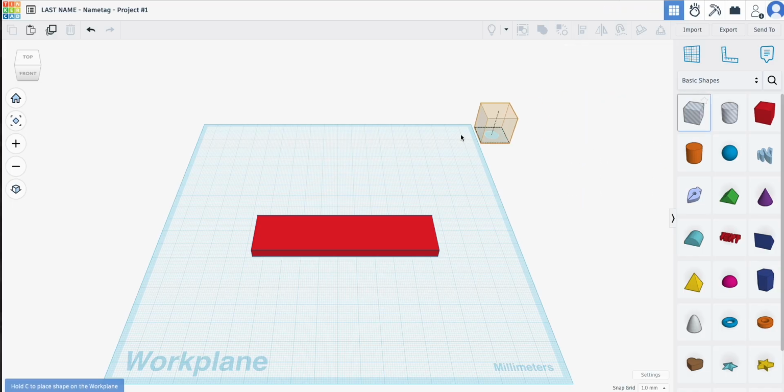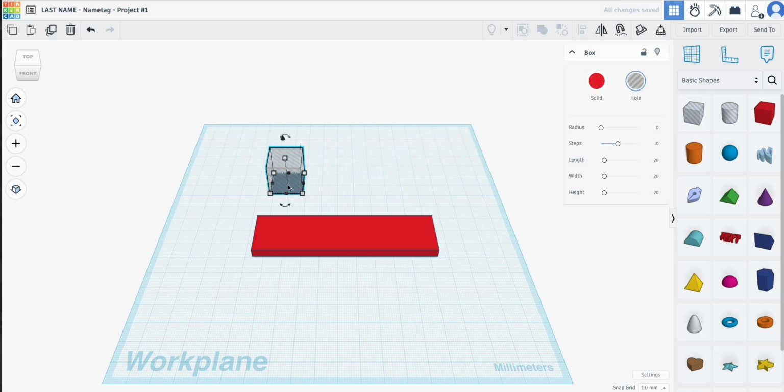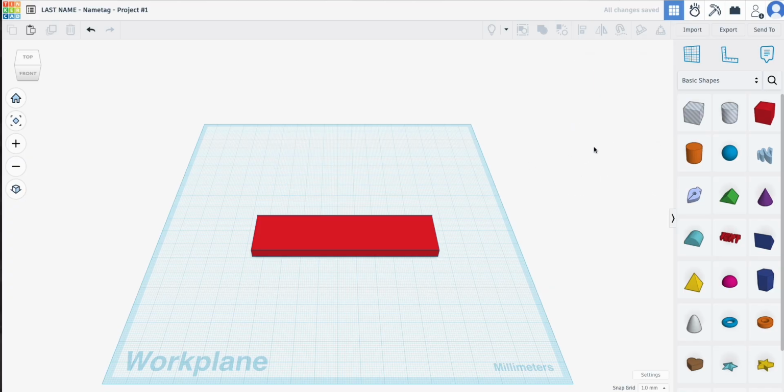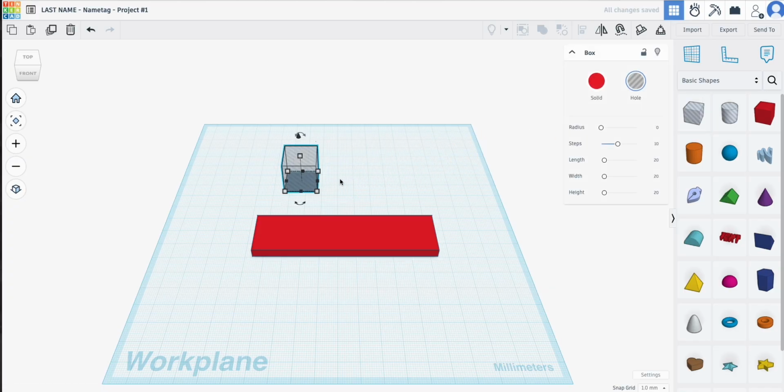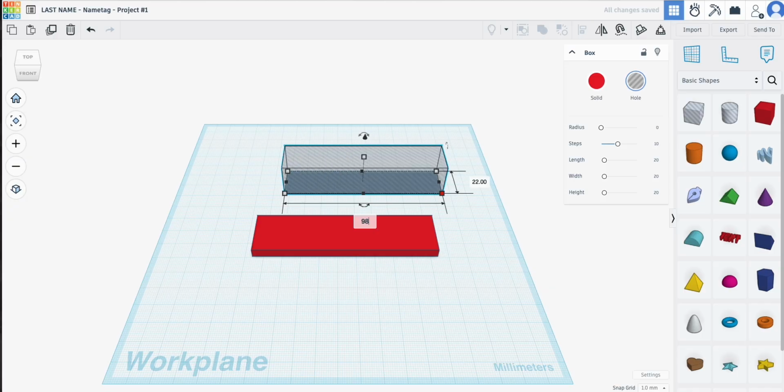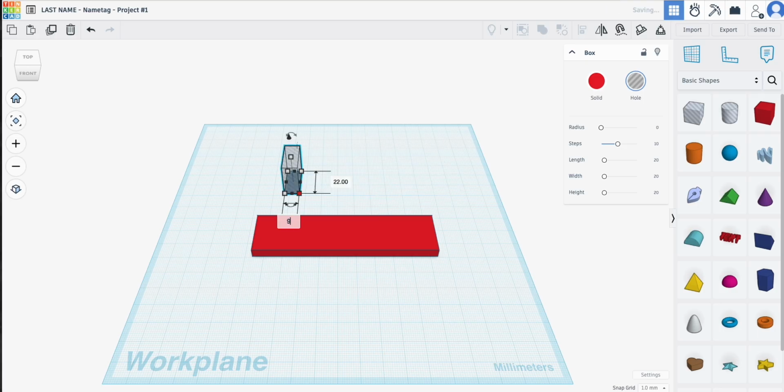I'm going to come grab a box that's a hole. I'm going to make this, let's see, let's make it 98 or so. No, wrong side. Delete. I didn't have to do that. I could have just changed the dimension. Oh well. Let's make this side 98. Well, 22 on this one and 98 on this one. But the 98 might be too tight on the ends, so I think I'm going to change it to 96. That gives me 2 millimeters of border on the outside of our shape.